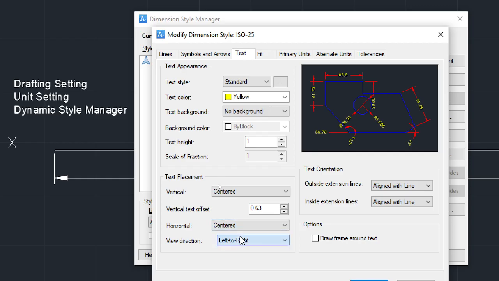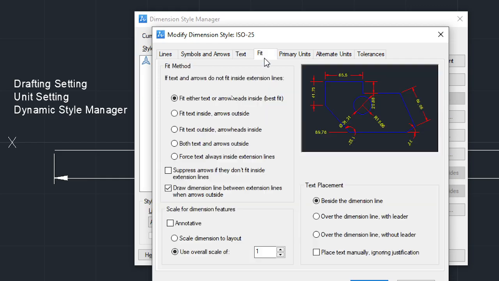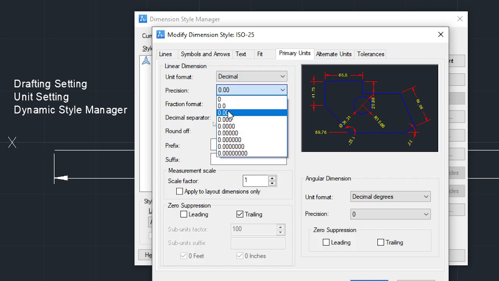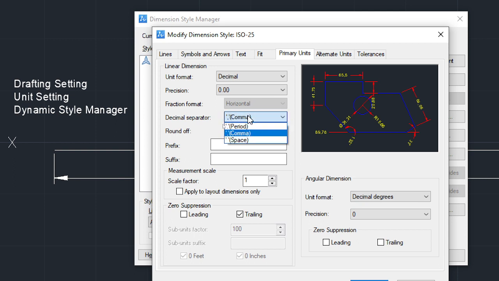So that's the reason, right to left, left to right. Okay, no problem. So now I will fix it, either decimal. This primary units is also set in decimals, and as per the unit of measurement, normally it takes in millimeter only.